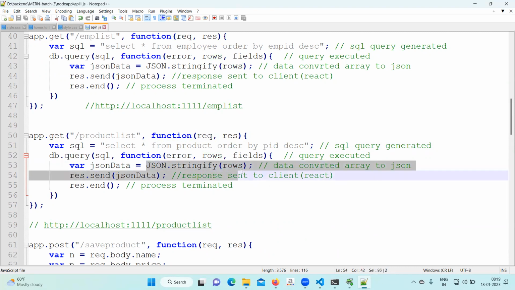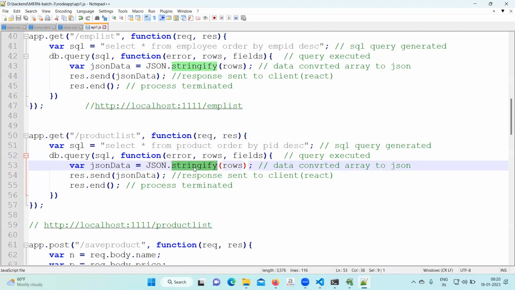So I'm converting here from where to where? Array to JSON, because the database has given the data in the form of an array. Based on the query, suppose 100 records match. So 100 records will come, with name, mobile, city, pin code, so many things, in the form of an array of objects. The array of objects is converted into JSON, because Node is a different platform and JavaScript is a different platform. Right? Node is running in the backend and JavaScript is running on the front end. Node is running on the server, which is in the USA, and the front end is running on the user's computer, which is in Bangalore. Now both are on different platforms.